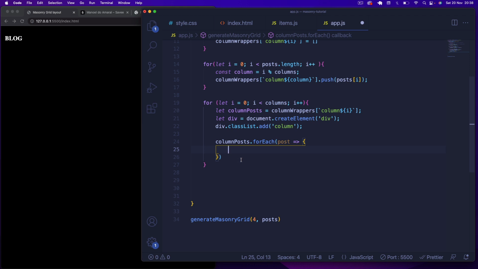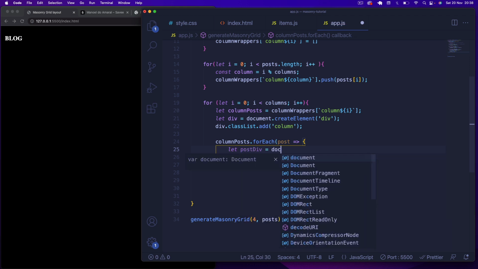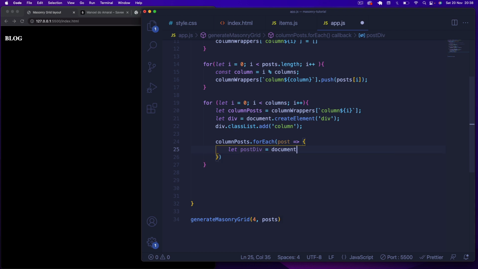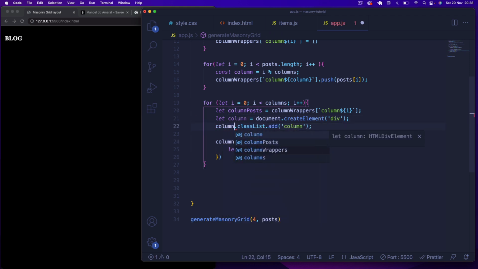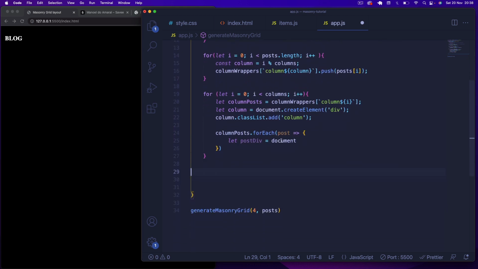So for each of our posts within each column, we're going to say let post div equal document. Actually, I'm just going to rename the earlier one to let column, just to make this easier to read, because div's not very specific. So column.classList. Like so. Next, we're going to create a div for our individual posts.